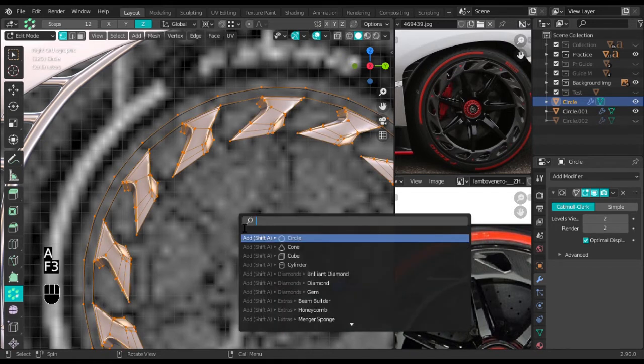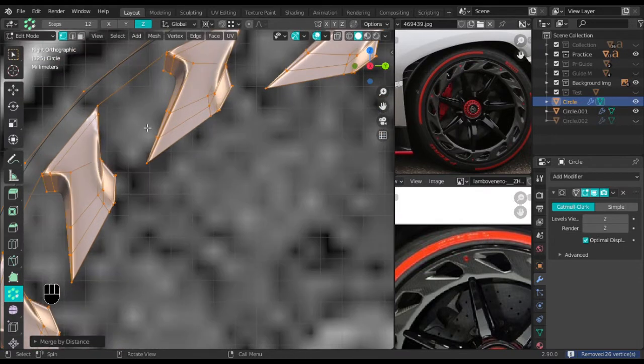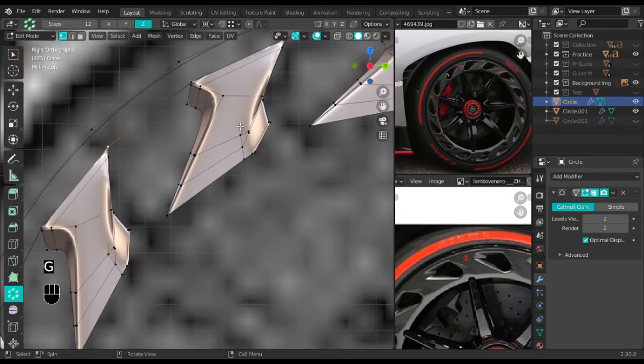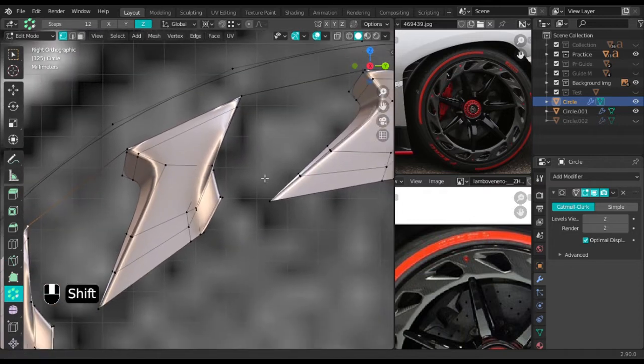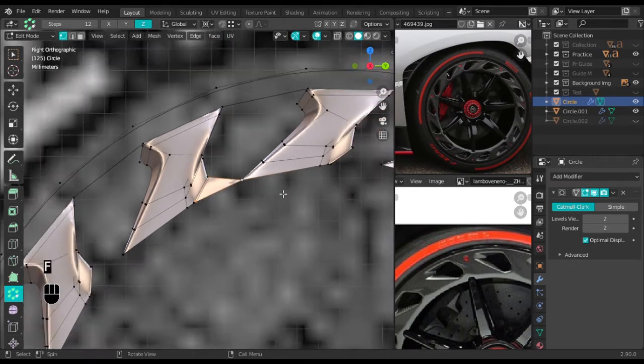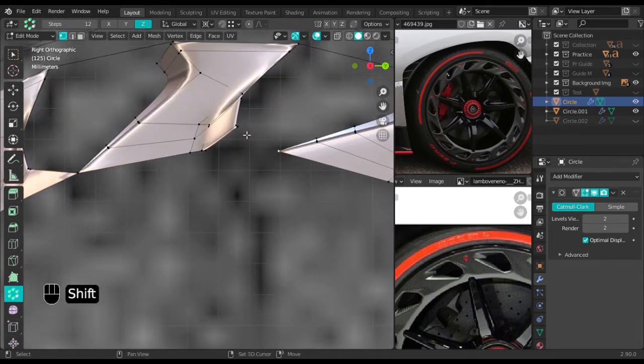So F, E, and then merge by distance. As you can see here, it removed 26 vertices. So those are the ones that matched up exactly. Let's check. G, see, those matched up exactly the way we needed them to be. So what we want to do here now is click these three, and press F. So we're going to do that with everything we deleted, so we can just join that together. So I'm going to time lapse this right now.